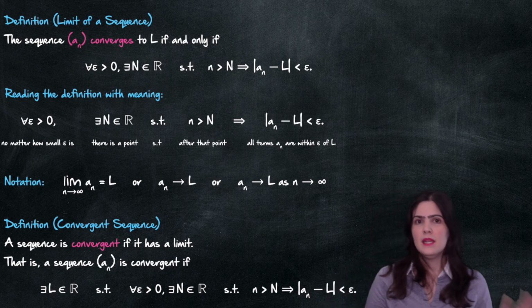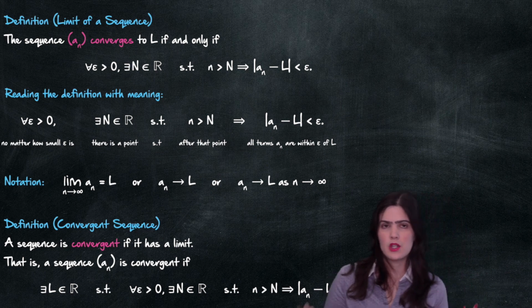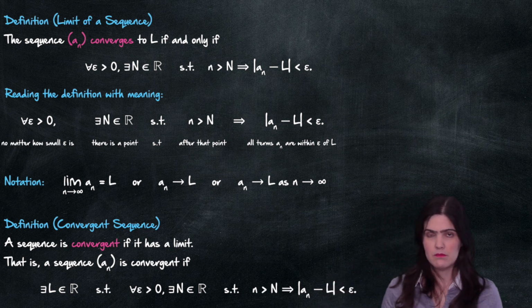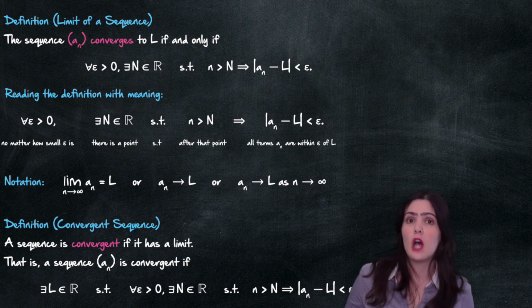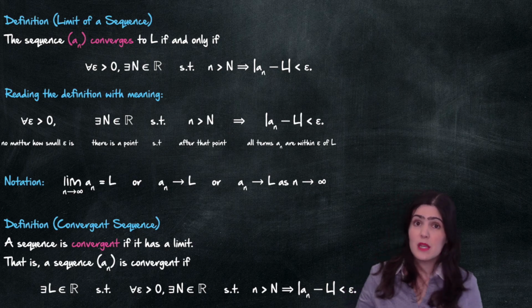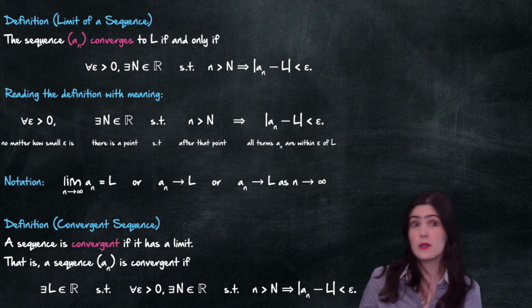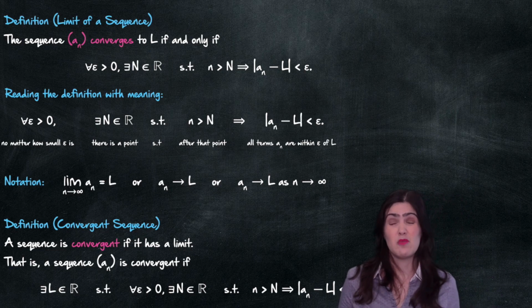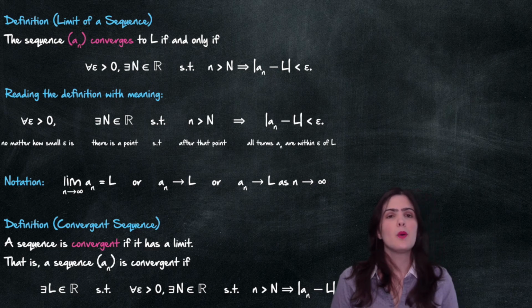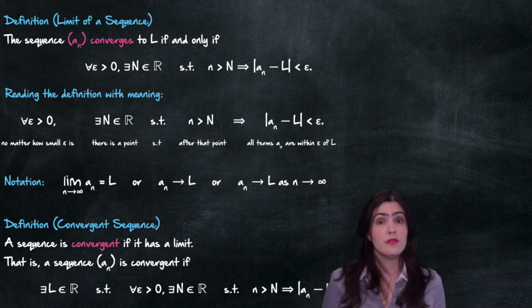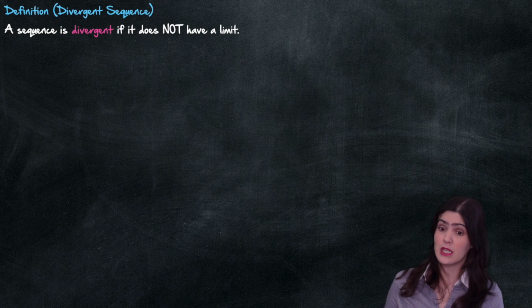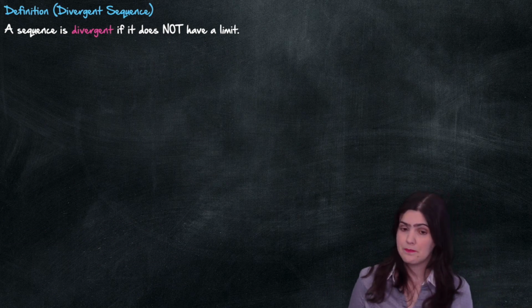Okay, now, whenever we learned a concept of something is something, right, like here, the sequence is convergent, well, there must be some objects that are not convergent, some sequences that are not convergent, because if all sequences were convergent, that definition would be really pointless, right? So, what does it mean for a sequence to be not convergent? Well, a sequence is divergent if it doesn't have a limit.